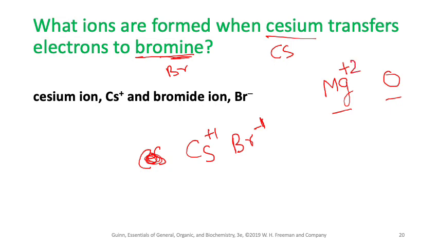Oxygen belongs to the 6th group, 6A. So if oxygen belongs to 6A, how many electrons does it need? Because this is a non-metal, it needs to gain some electrons. How many valence electrons? 6. How many does it need more? 2 more, so -2, to make it 8. So this is how you normally make ions for the ionic compound: which one will be positive, and which one will be negative.